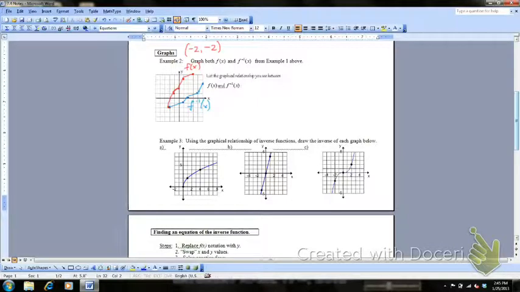Alright, so hopefully when you plotted all your points and connected the dots, your 2 graphs looked like mine. The one in red is for the f of x function, that's the table on the left. And the blue function is the f inverse function, taking all of those points from the right side table and plotting them. So hopefully you notice that these 2 graphs have the same shape. That's one of the graphical relationships that we see, that the shape is the same.